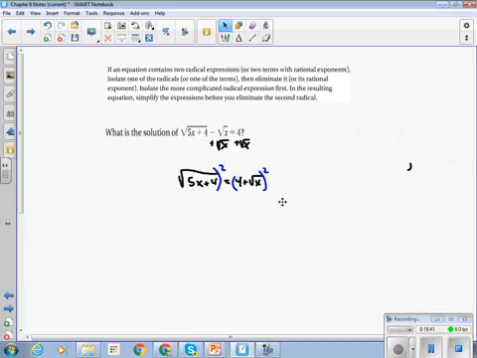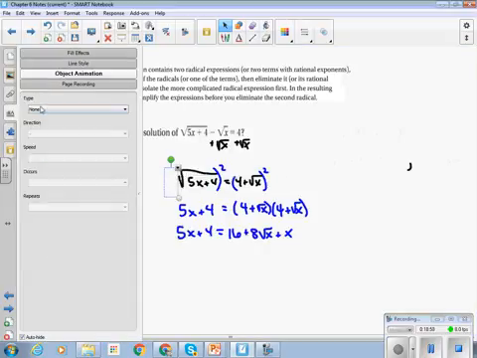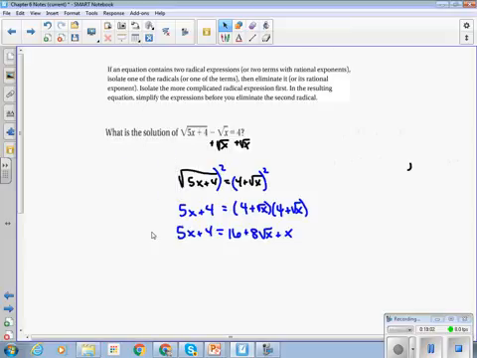The very next thing that we're going to do is we're going to square both sides. When we square both sides, we get 5x plus 4 because the square undoes the square root. And then, unfortunately, wouldn't it be nice if it was just like 16x squared or 16x? But it's not. Because 4 plus the square root of x squared is 4 plus root x times 4 plus root x. And then we got to FOIL that out.